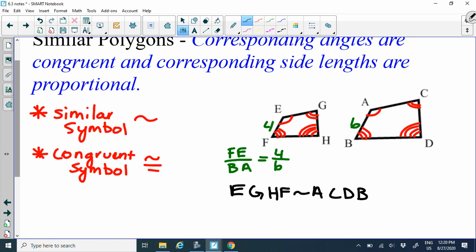This is also true when we are doing our proportional sides, or side lengths that are proportional. Well, we said, how did I write this? I guess FE, right? We have FE. And so that means BA is the same side, or proportional side, okay? So you do need to make sure you line up some things. So this is what we call a similarity statement, and we will do more of these in the videos, okay?